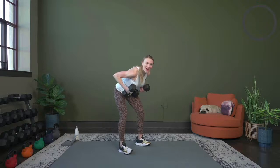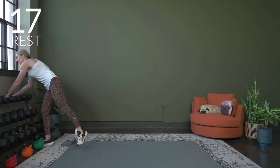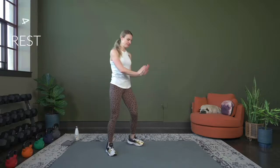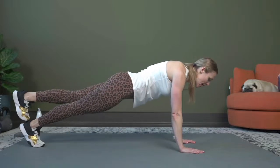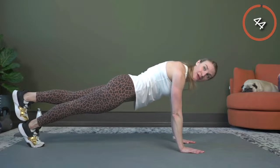And one, nice. All right, so a couple options for this one because this is gonna be a tough one because we are gonna adjust the tempo with this one as well. We're gonna do tricep push-ups. You can do them on your knees, on your toes, you can even do them on the wall. But again, you're gonna take it down nice and slow and then press that wall away if you're doing them on the wall. But bring it down if you're on your knees or your toes. We're gonna take it down nice and slow. So work at your own tempo, but try to keep it as slow as you can. Here we go in 3, in 2, and we're going.